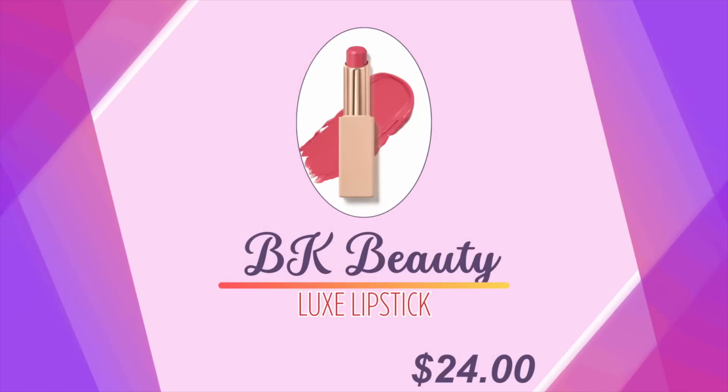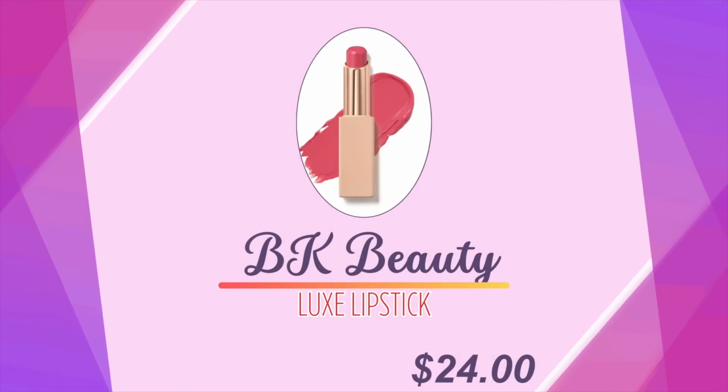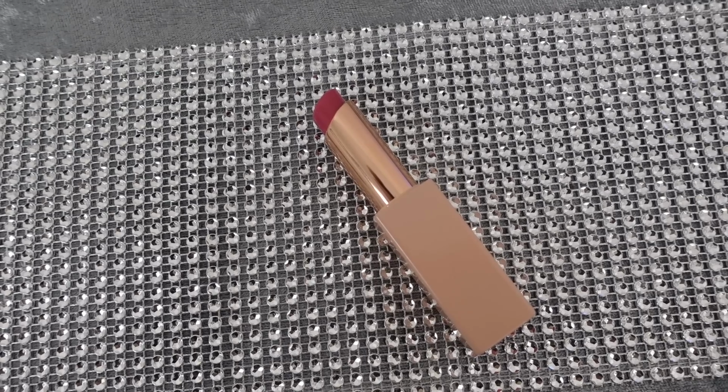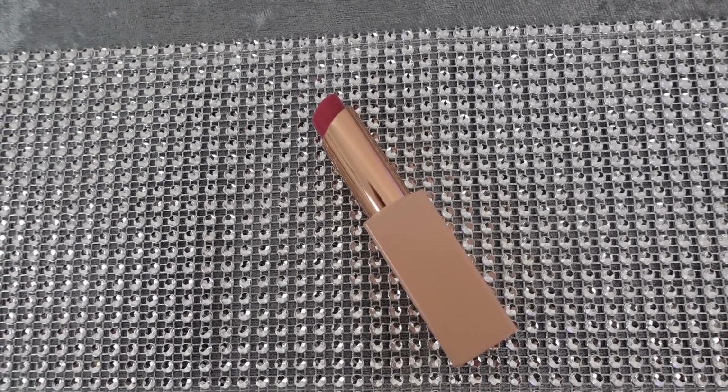I feel so bare without my lipstick on. I wanted to try the brand new BK Beauty lipsticks. Lisa J came out with a beautiful line of lipsticks more than a year ago now, and they're just so buttery, creamy, beautiful. Well, she's come out with some new shades, and I bought one in the shade Beauty. So I thought this would really perk me up. It's such a beautiful pink.